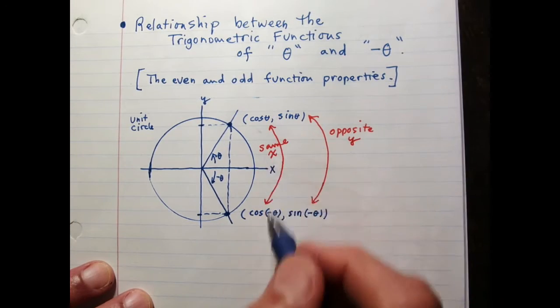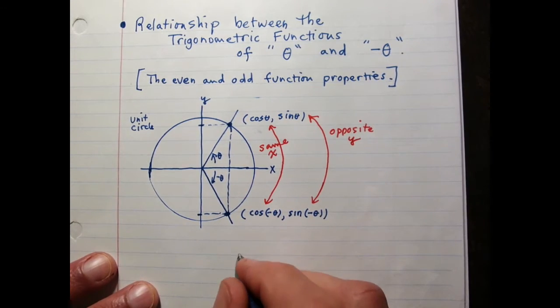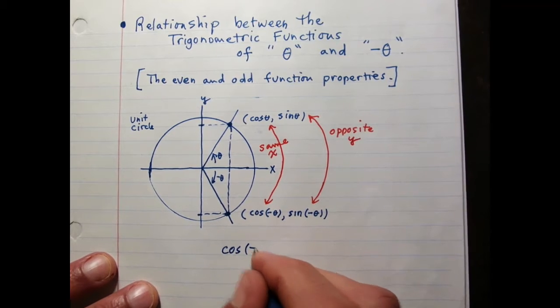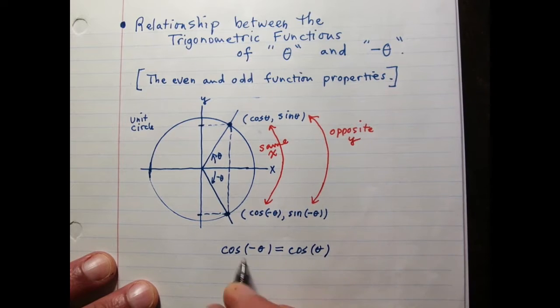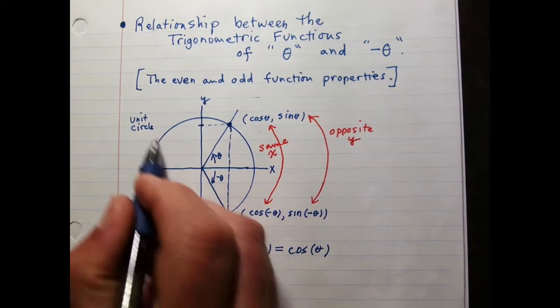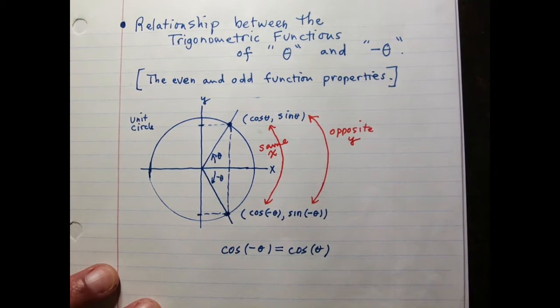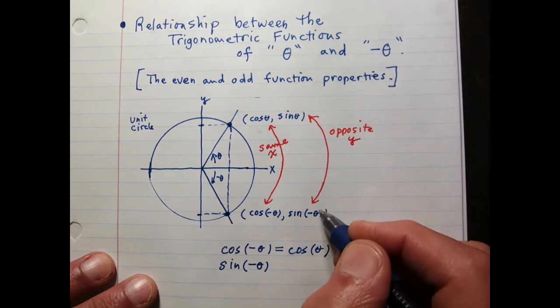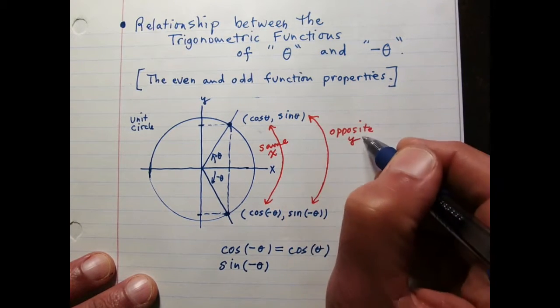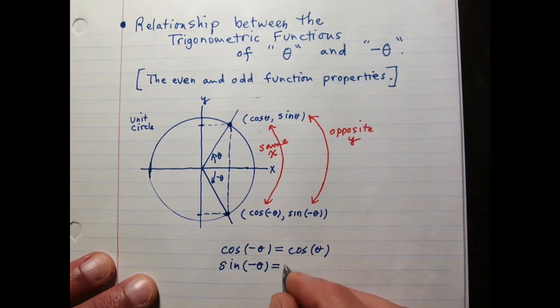And really, just that picture, same x, opposite y, gives us a formula. By same x, these x-coordinates are equal. So I can actually write down that cosine of minus theta equals cosine of theta. And that's true for any angle at all. Even if the picture were in a different quadrant, it would come out the same way. It's a little bit more complicated, but not very, for sine of minus theta. We're saying sine of minus theta and sine of theta are opposites of each other. So sine of minus theta is minus sine of theta. And this is true for all theta.